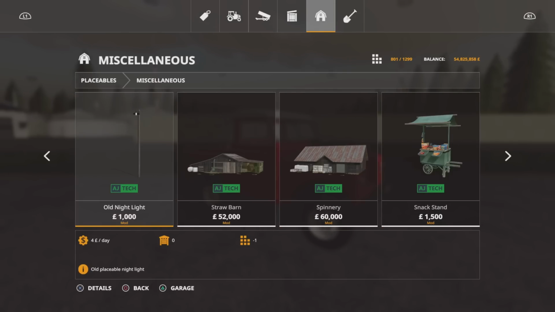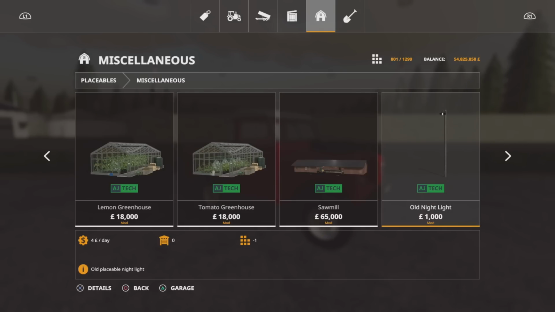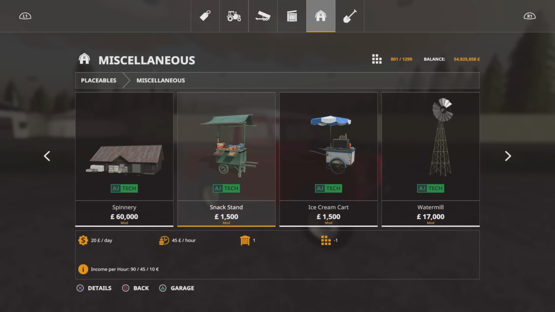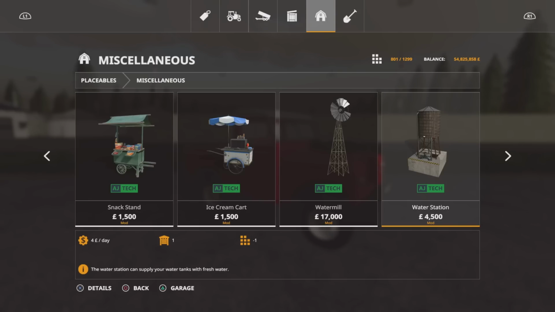Oh, hang on. Was I just being blind then? Oh, no, that's interesting. See, those two, the greenhouses don't say, but when you get to these, down the bottom, it says income per hour. So 90, 45 and 10. So 90 on easy, 45 on normal, 10 on hard. The windmill, wind turbine is 1,000, 500 and 250. I would imagine that's what the greenhouses are as well then.